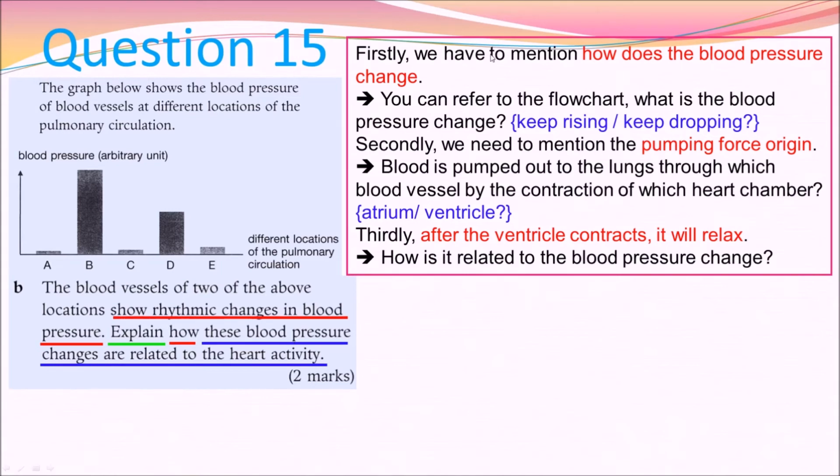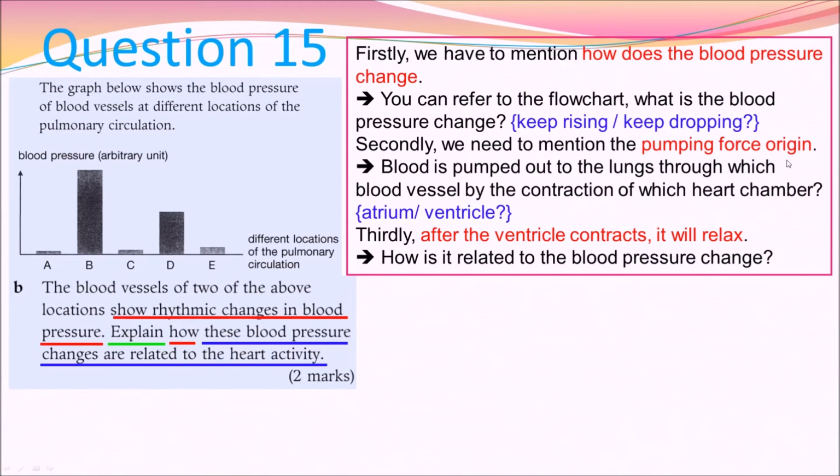Okay, so first of all, you need to think about the blood pressure change according to the flow chart. According to the flow chart, heart, arrow, B, arrow, and so on. So actually, how does the blood pressure change? Does it keep rising or keep dropping? And then second, you need to think about the pumping force origin.